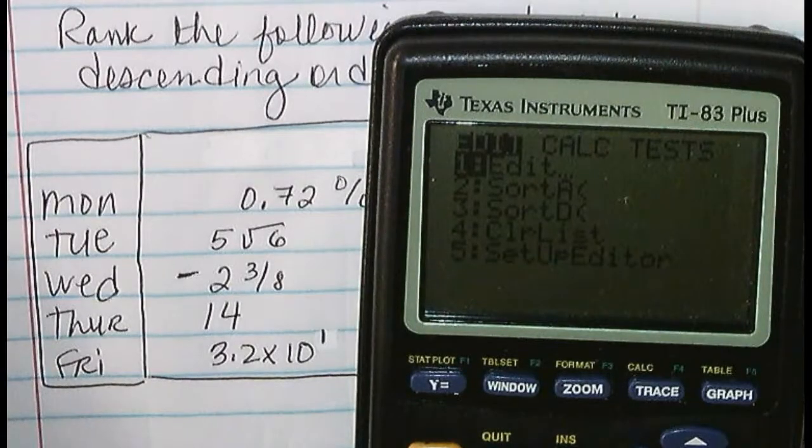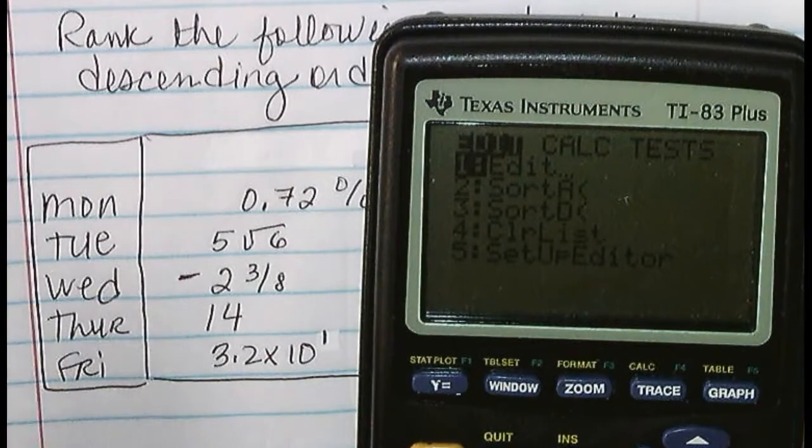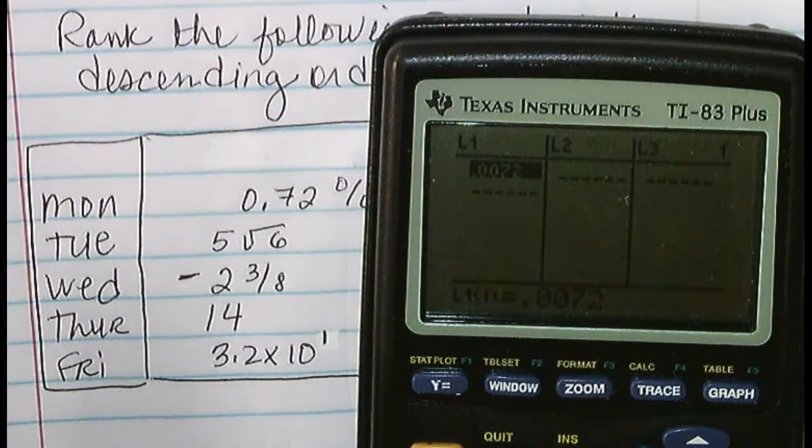Alright, so I've got my calculator set up here. I'm fixing to type these in. You should have already typed them in. At this point, we're just checking your work. So how did you get to a list? Well, I pushed stat. And if you notice, you're in edit, calculate, test. Well, you're going to edit a list because technically, you didn't actually create that list. So here we go. I'm going to start.